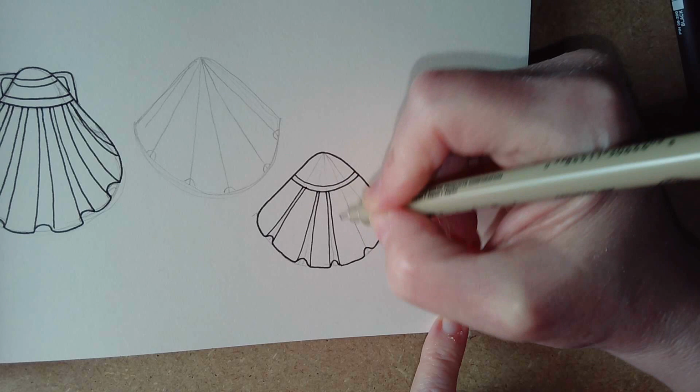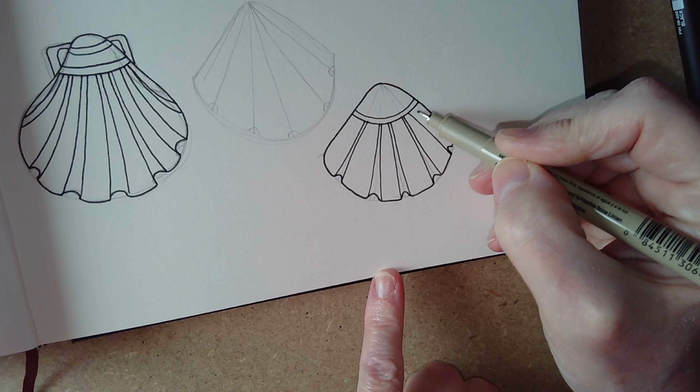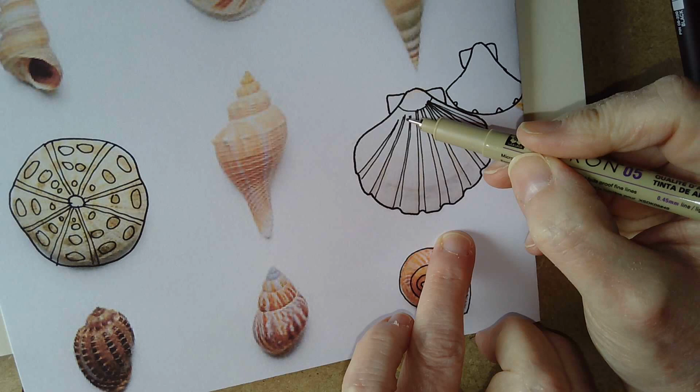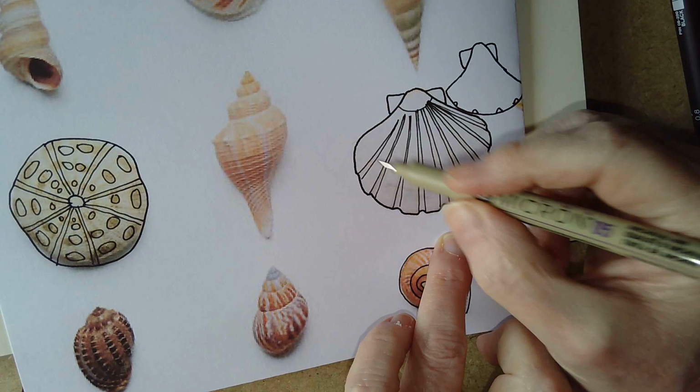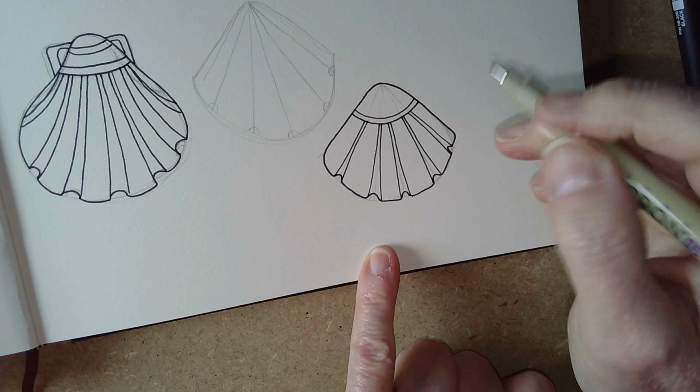Because that is something that I think makes me happy here. So the reason for that is that as the shell, this distance gets wider, the space between them also gets wider. Let me show you what I mean, because I can see the original image even if you can't. So can you see these actually close to a single point and they get gradually wider towards the outside edge. So I'm mimicking that here, but it's not identical to that particular shell.